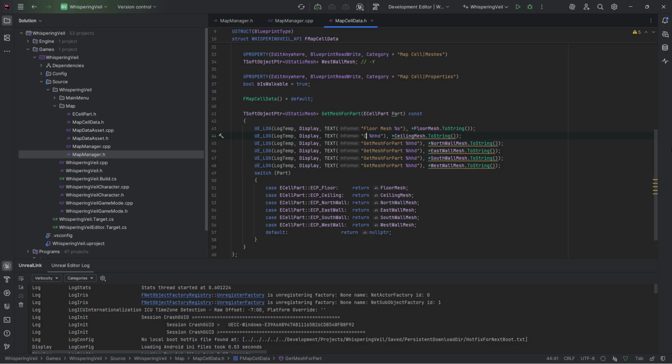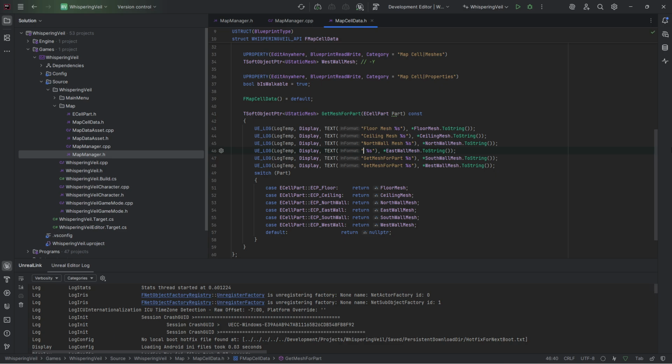It's going to be floor, ceiling mesh, just to see if all of these are actually something too.